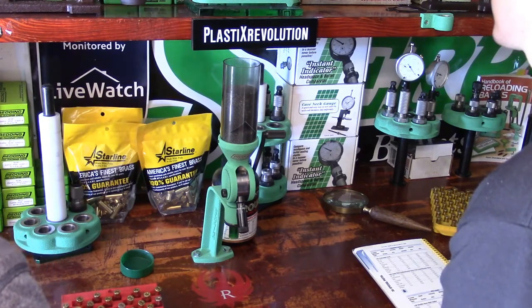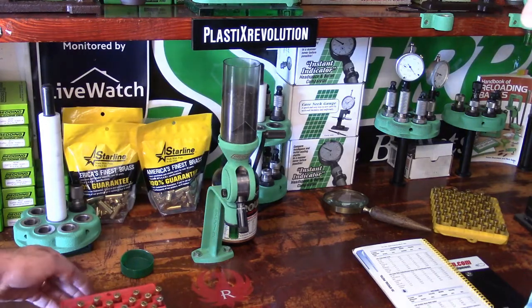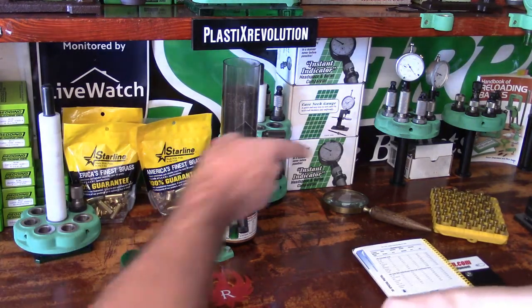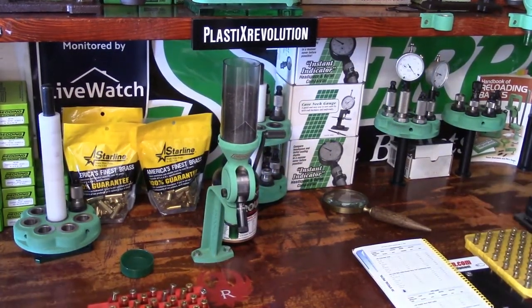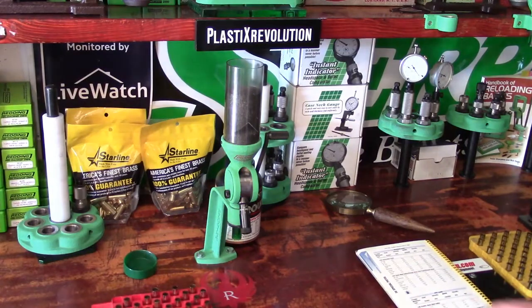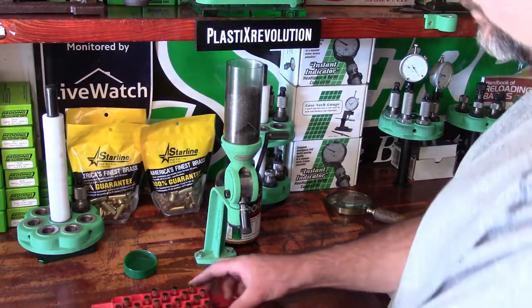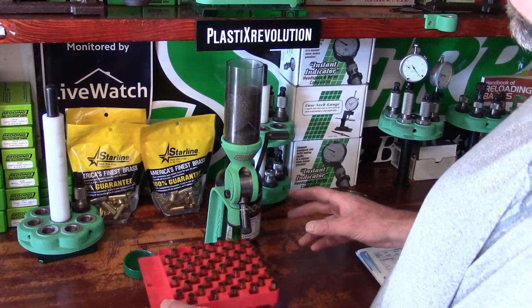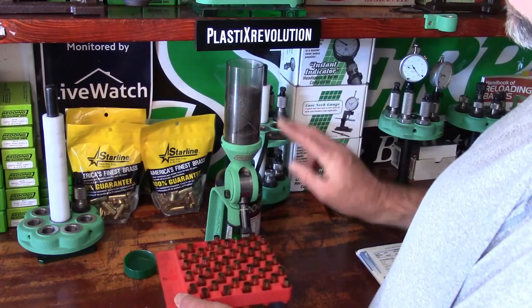There you go. Okay. So now, this is what we're going to do. You're going to take your cases, and you're going to turn them over, mouth side up. Okay. You do that load block, I'll do this one. So now, we're ready to charge our cases, and this is super important. Watch my fingers, I'm not grabbing it like this.